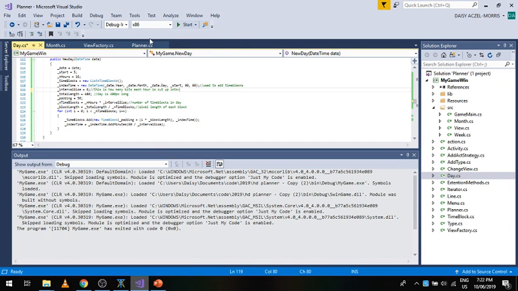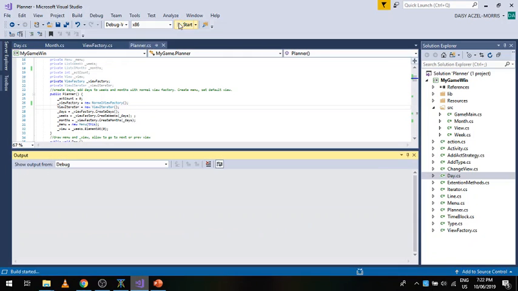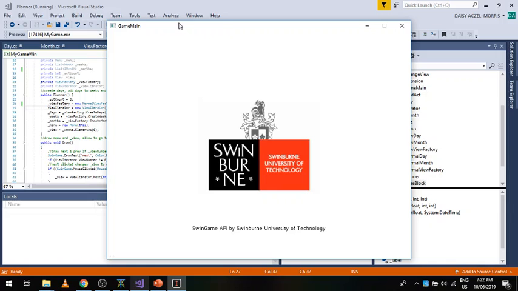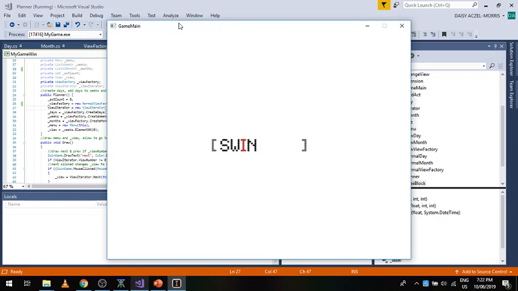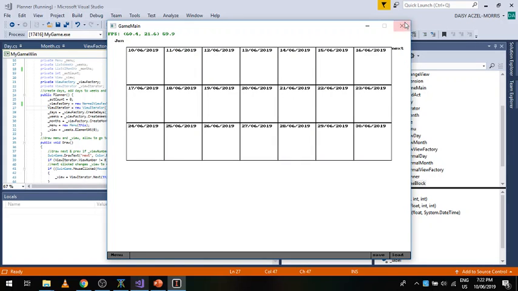Here we can see that I have implemented an abstract factory pattern. My abstract factory is the view factory. At the moment, I've got it set to the normal view factory. You can see here that it's assigned the normal view factory. And when I start the program, the interface will show me a particular kind of interface, which you'll see. This is the kind of interface that it will have.